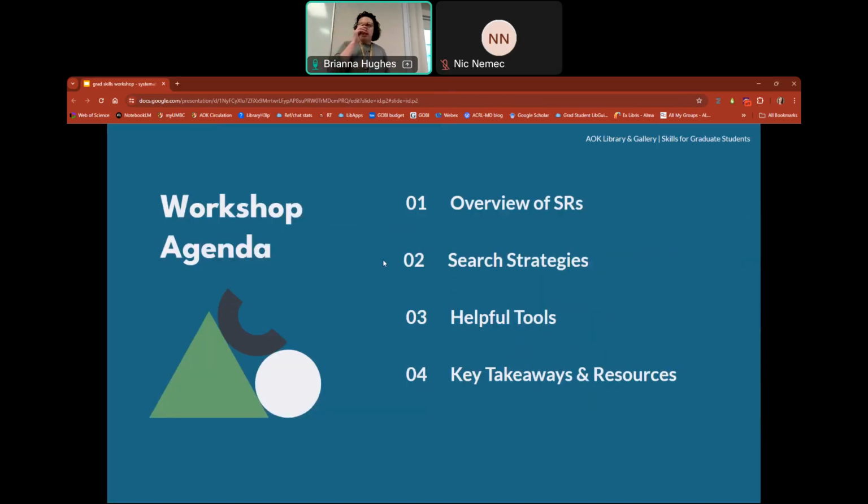So here's the agenda for today. We're going to start by doing an overview of what a systematic review is, talk about the different steps of the systematic review. We'll go into some detail with each step. We'll talk about some search strategies. So how do you find the literature that you cover in your systematic review? These are going to be more advanced research methods. And hopefully some of it is new information for you all.